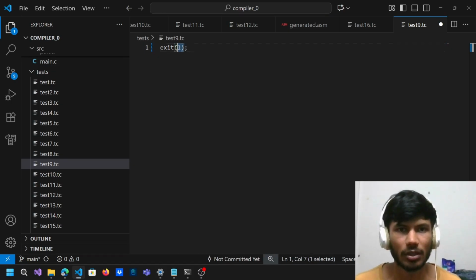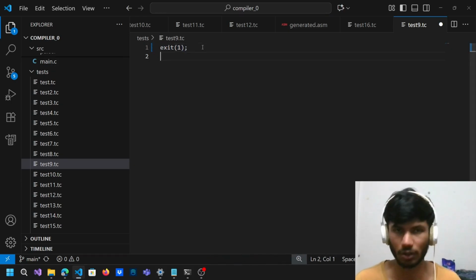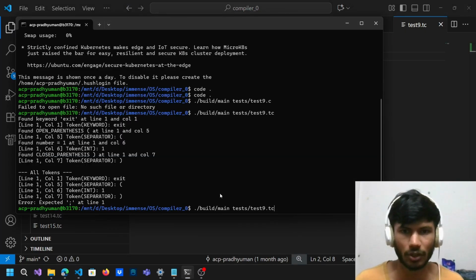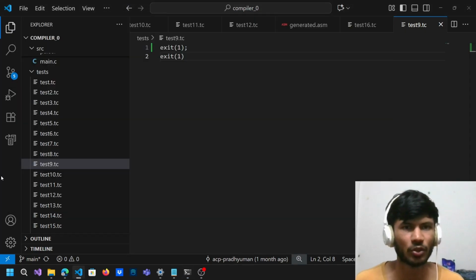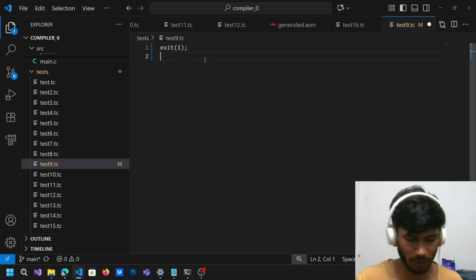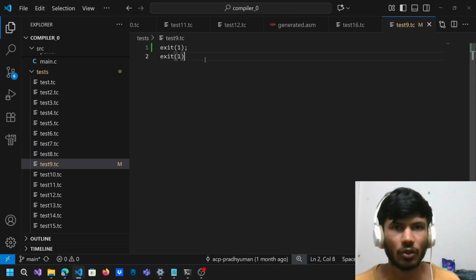Similarly, if I didn't put a semicolon here, it will say line 2. So this sense of increment should happen, right? See here, I don't have this semicolon.